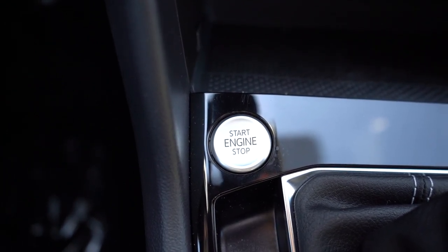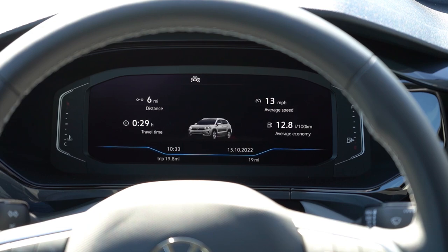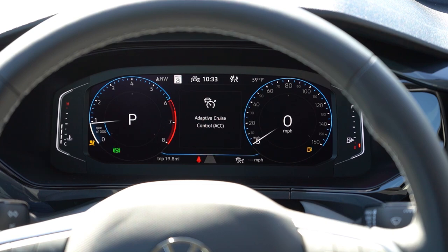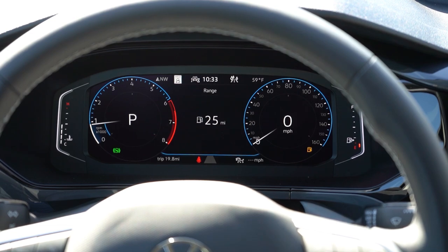Press the brake and hit the silver engine start button to the left of the shifter. The Volkswagen Digital Cockpit comes standard on all trims but differs in size: 8-inch digital gauges for S and SE, and 10.25-inch for our SEL. My favorite feature is the View button on the right side of the steering wheel, which completely changes the gauge display. The cluster shows miles to empty, outside temp, and road speed limit — and it changes color by drive mode: red in Sport, blue in Eco or Normal.